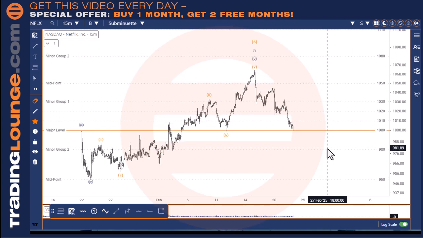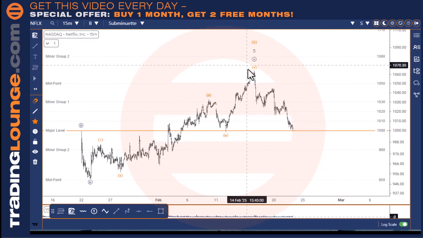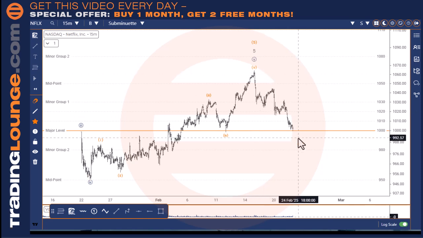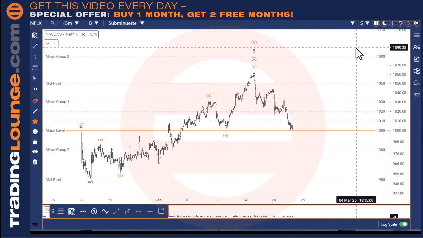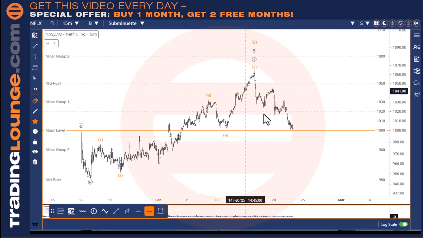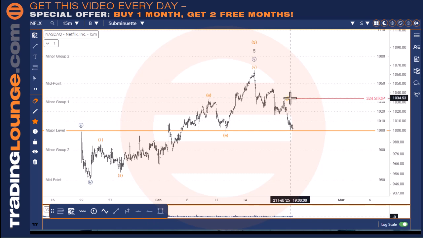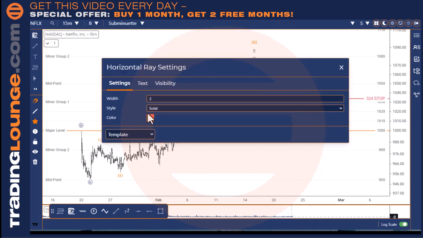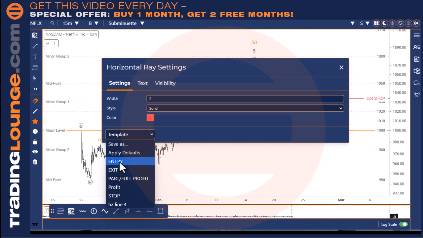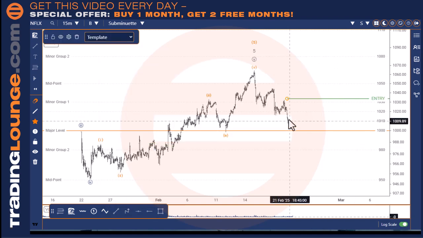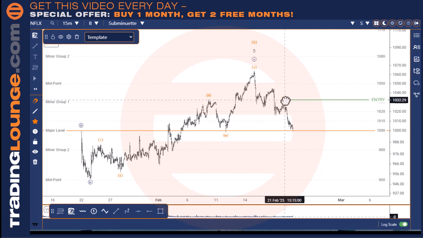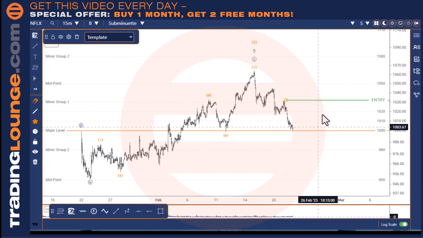Yeah, I just want to... I don't know if this is a top here, or if I need to call all of this wave 1 and back for wave 2, and then heading higher here. I mean, it doesn't sort of matter in a way, because we can look to have an entry above any of these highs at this stage. So we could look at this as an A wave, a B wave, 1, 2, 3, 4, 5 here, and finish here, and then push up. So we can have that entry there. It's not a big deal.